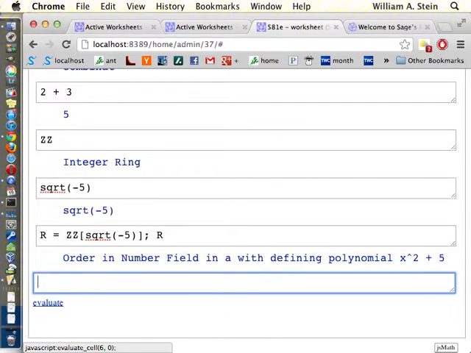Then it'll find a decimal approximation to the number, or at least an interval the number lives in. I think it finds a decimal approximation to the number, and then uses that to figure out the best polynomial that it satisfies to that precision. Then I think it plugs that number back into that polynomial to check that it really does satisfy it, and then probably verifies that using interval arithmetic. No, it does a ridiculous amount of stuff to efficiently find the minimal polynomial of that thing. Then it constructs the corresponding number field, and then inside of the number field it makes the order, and it does all that kind of automatically behind the scenes for you.